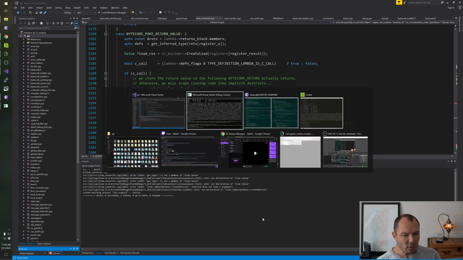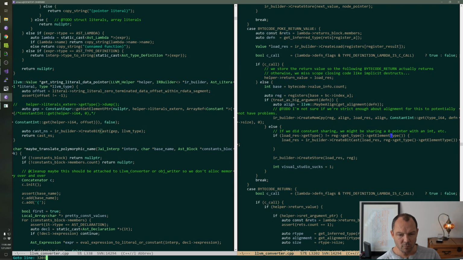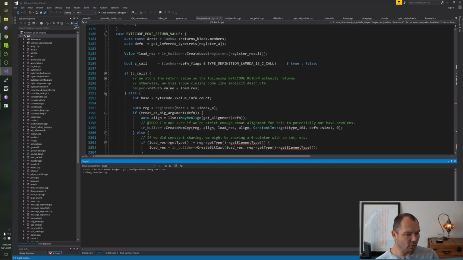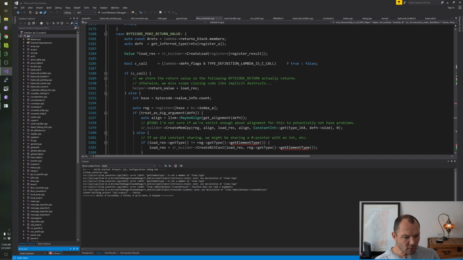Get type. Oh, I typed it wrong. Why do I think that it's like that? No, it's like that. I typed it there and then there. See, my brain. Get element type.